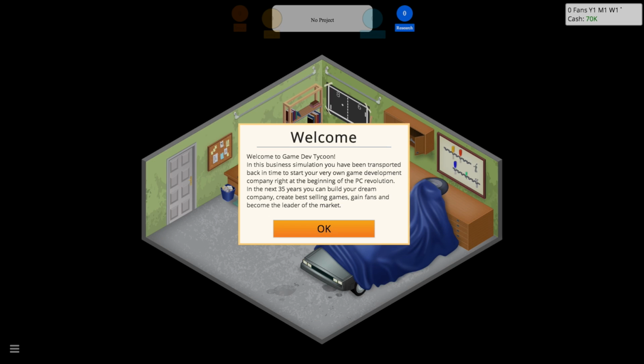In this business simulation, you have been transported back in time, in the TARDIS. Oh, there's a DeLorean there. Is that a reference? It's possibly a reference. Back there to start your own game development company right at the beginning of the PC revolution. In the next 45 years, you can build your dream company, create best-selling games, gain fans, and become a leader of the market. Okie dokie.